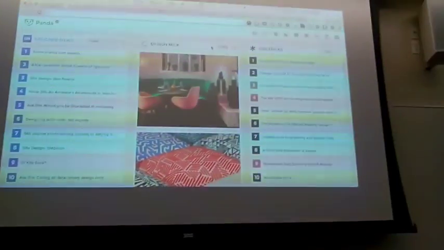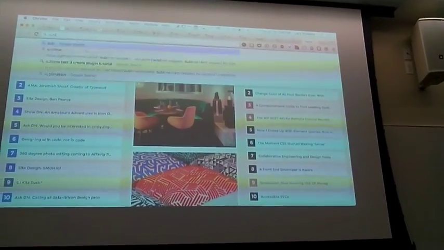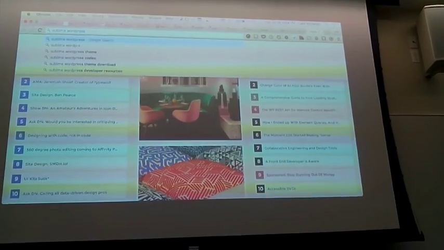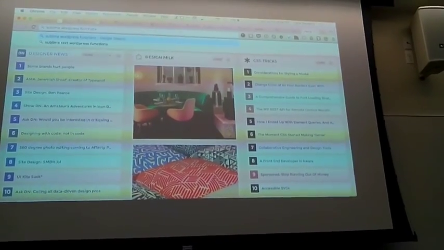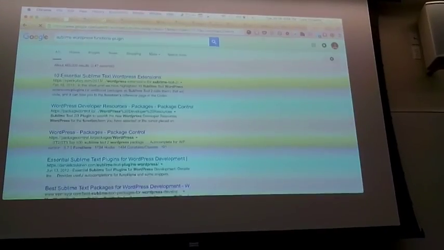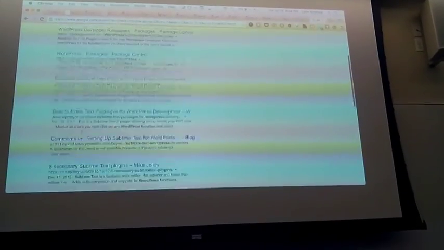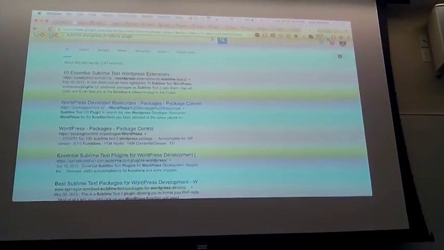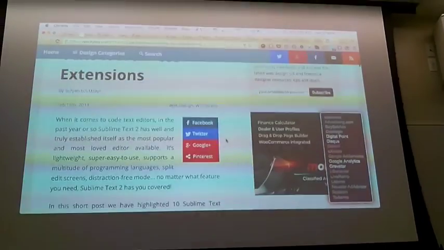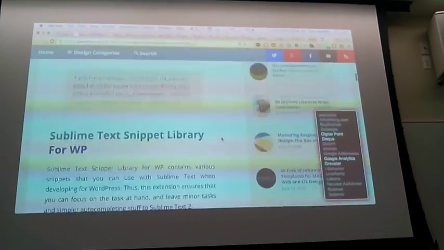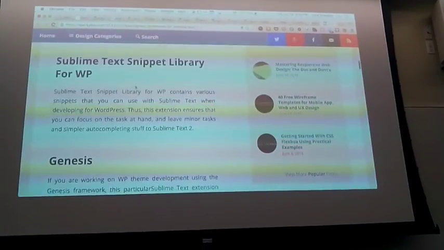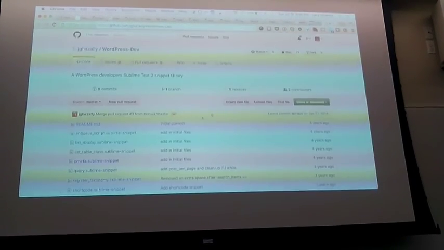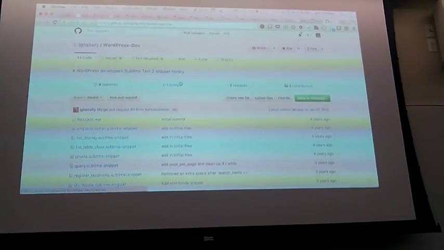What plugin did I use to suggest functions in Sublime for WordPress? Maybe it's a Coda snippet library.